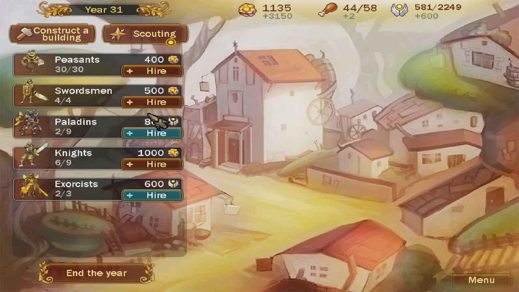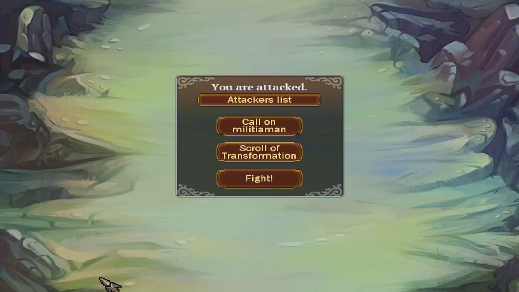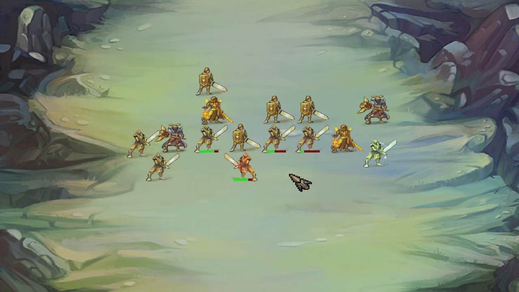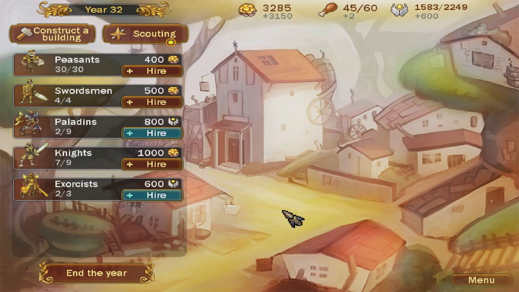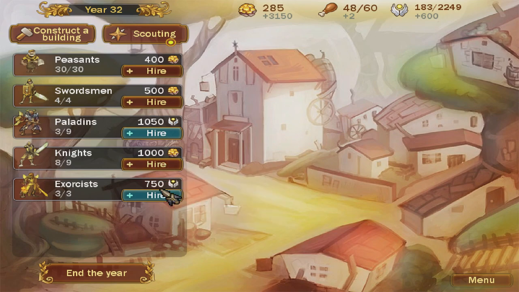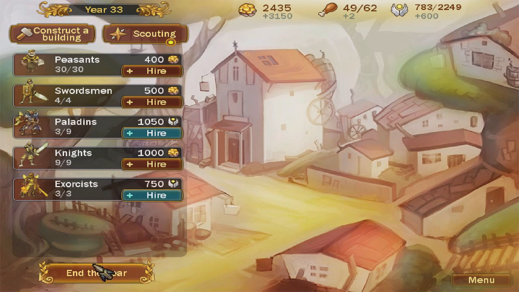Build a monastery. Hire a knight and end the year. Now fights are getting a little bit more difficult now. Thanks to the skill, we lost a knight and he was resurrected. Hire an exorcist. Hire a paladin. And replace the three knights. End the year. Hire a knight. And end the year.